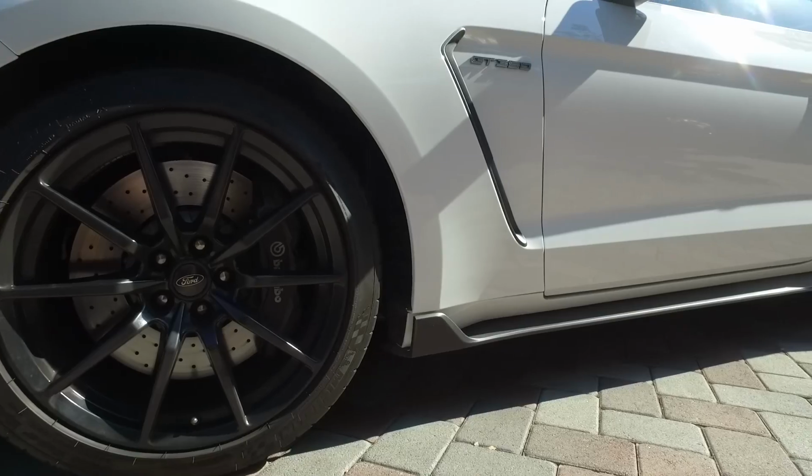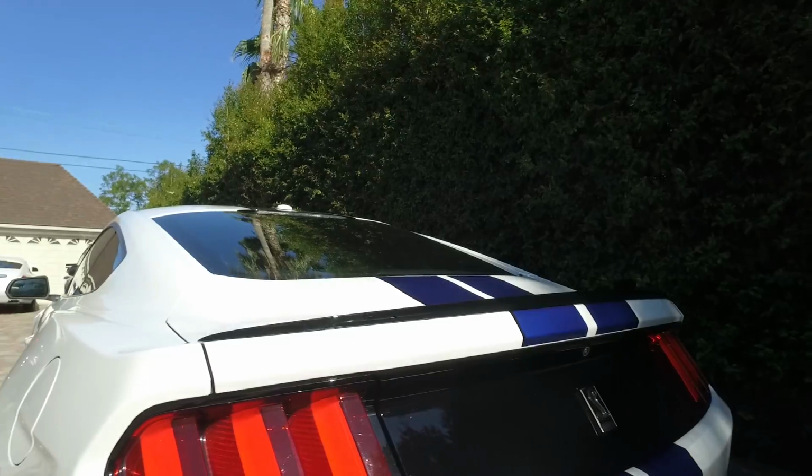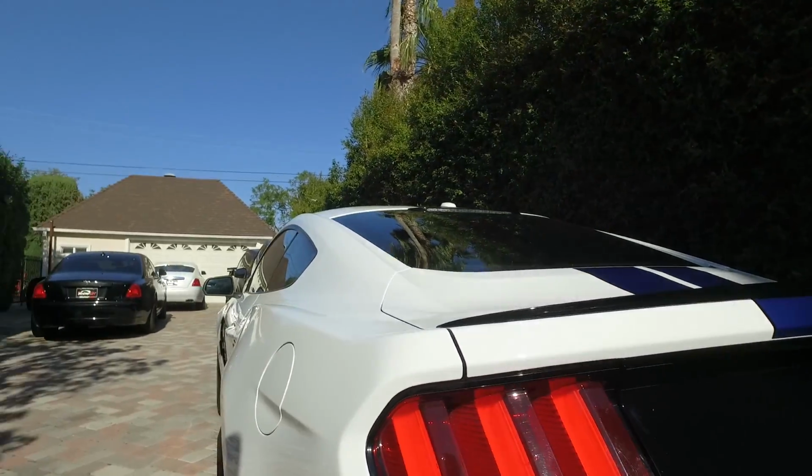I think I liked the Mustang for a long time. I stopped liking it for a little bit back in the day, and now I'm back on it. Jesus, it looks so aggressive. The lines in this one specifically scream Mustang and race car, and probably nothing. And race car. That's it. That's all they scream. Let's get to visibility, because visibility is really good.